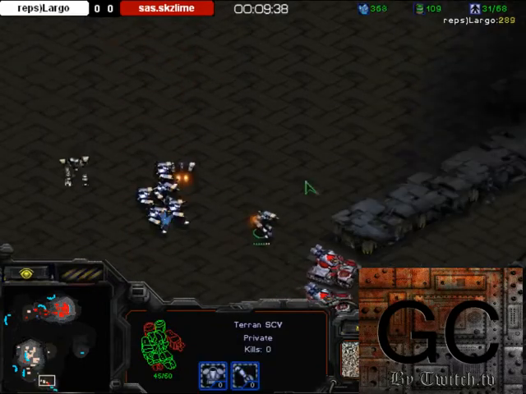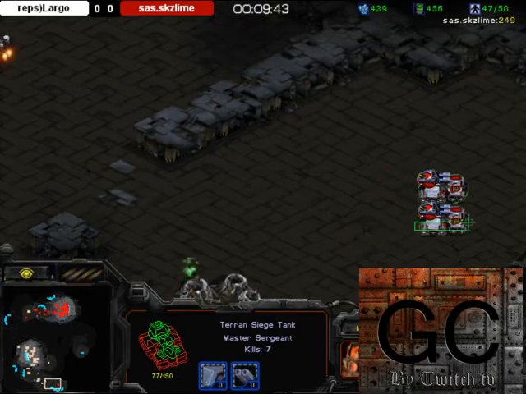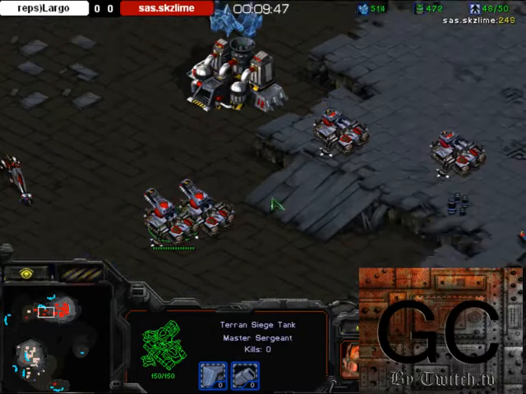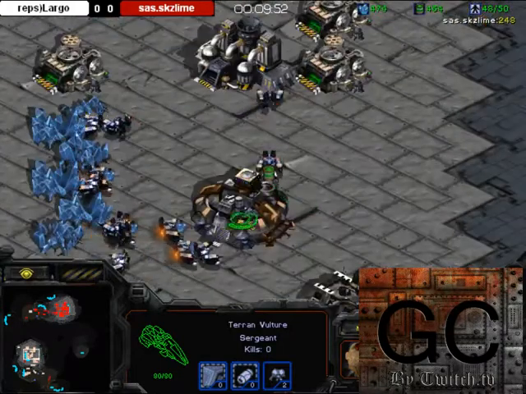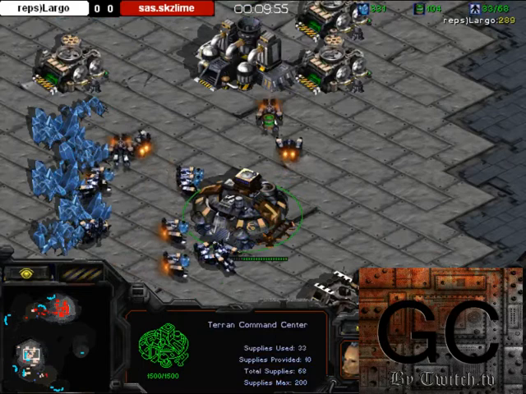And a good tank micro is going to be able to take out a lot of these SCVs. They're going quite far away from home. 4 kills and 7 kills, man. Looks like Skyline has a good hold of his base now. But very aggressive early pushes from both players. But definitely looks like Skyline is getting the better of it.